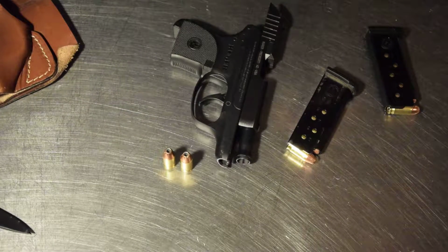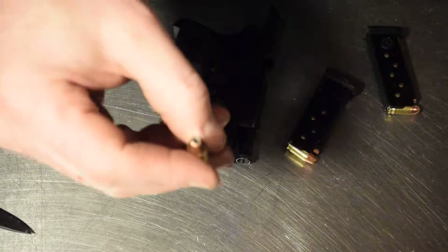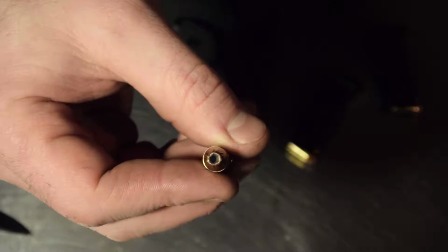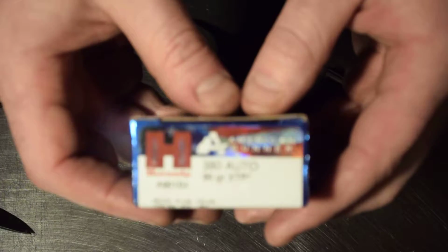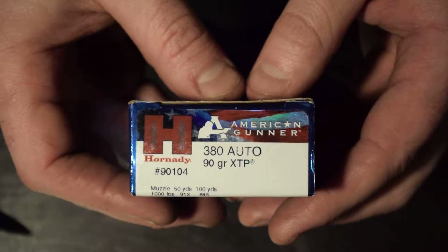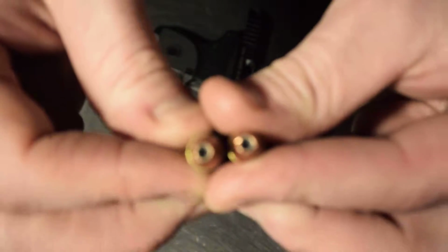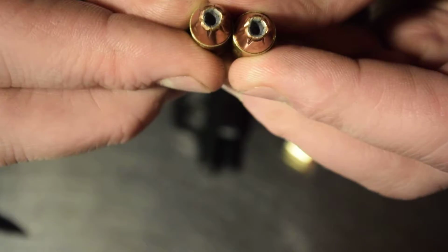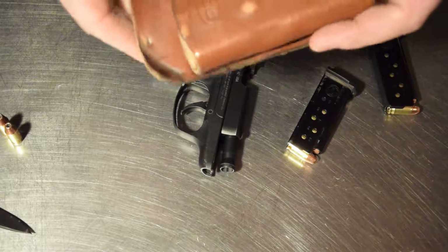When I was using the FTX bullets from Hornady, I was having an even worse problem. This is the XTP, and they hold up okay. I'm confident that that's still going to penetrate and expand. But the FTX was not. So if you have this gun and you're having that problem, this is what I'm shooting, and it seems to be working out well. Like I said, it is a little beat up. There's my two that alternate as +1, but that's still gonna be okay. I don't understand. Anyway, that's the gist of my problems with the gun.